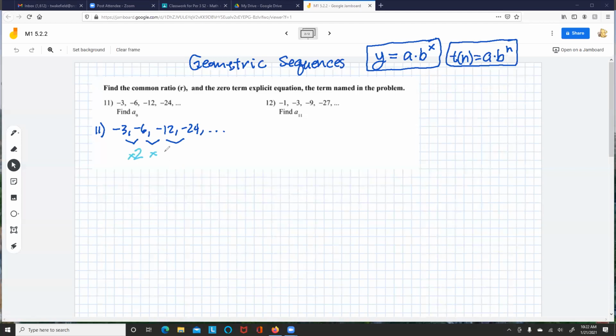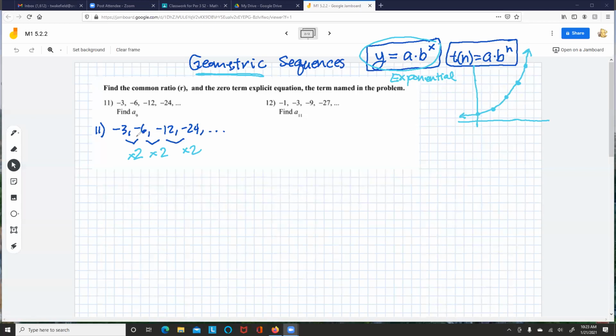Times 2. And because we're multiplying, that's what makes it geometric, right? And that means we're going to use an exponential equation. This is basically an exponential, right? We're going to use an exponential equation instead of a linear equation like we did for arithmetic. So if we were to graph this, I'd get a point, a point, a point, and then what kind of graph would we get? We'd definitely get a curve, right? So we did that on the Desmos last time. So we talked about the graphs last time. So we usually don't connect the dots, but since we are multiplying by 2, good.